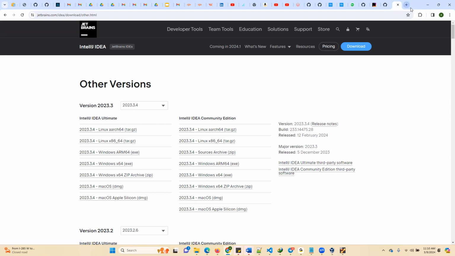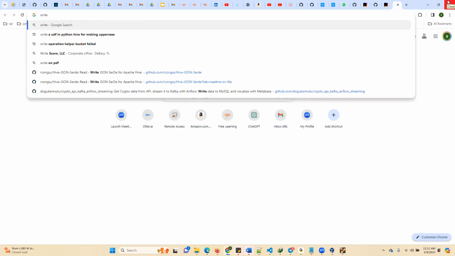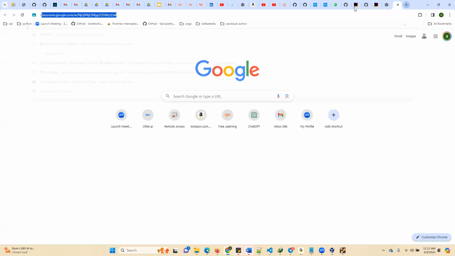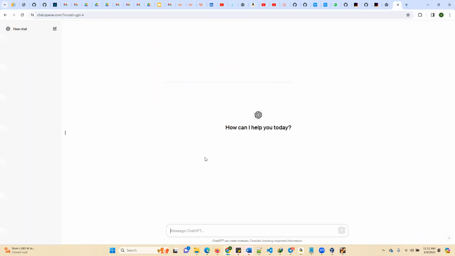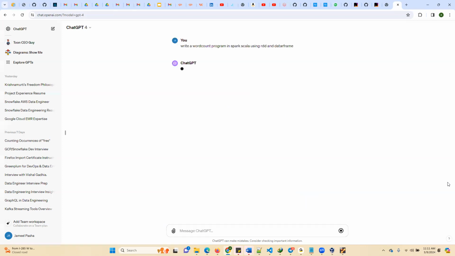What type of programs do people generally ask? Suppose somebody asks, write a word count program in Spark Scala using RDD and DataFrame.